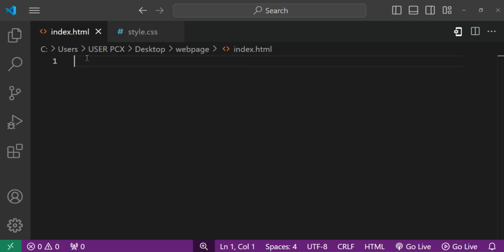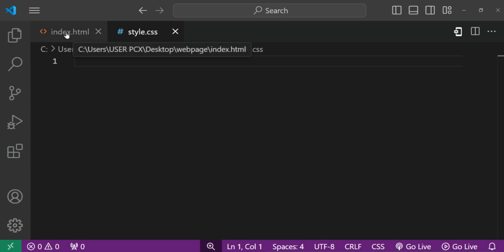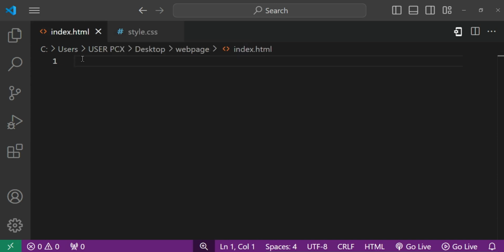Then in web design, HTML is just like the things you are supposed to see on the web page. That's the things you see. But CSS is just to make them beautiful, to arrange them in a better way. So you'll get to understand later. So the first thing is to bring our basic HTML document.